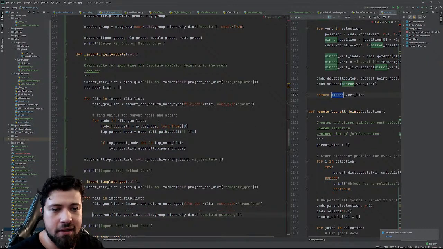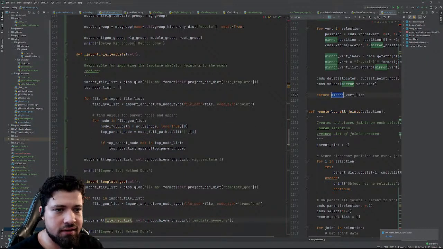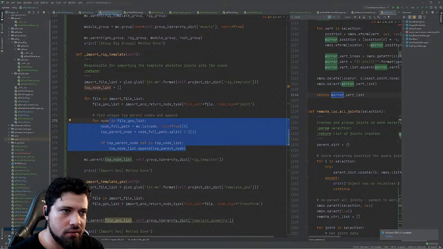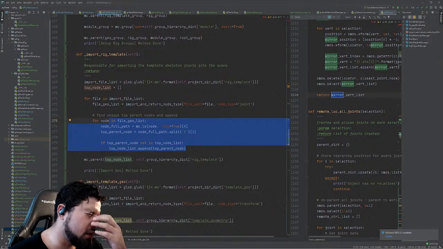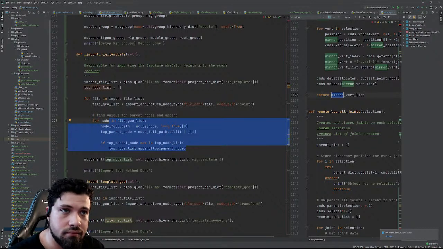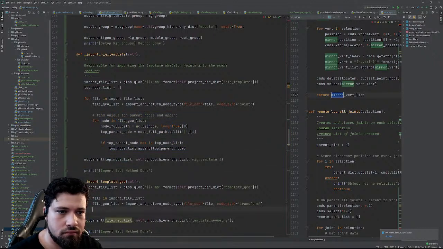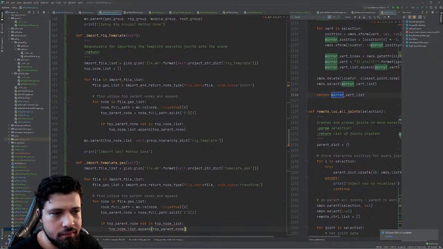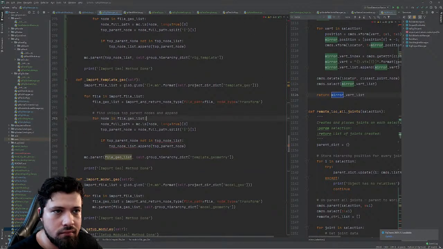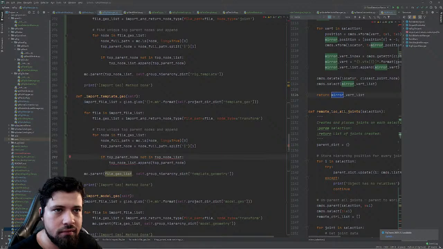So it might be that I should just create a separate function for this, because it's questionable now. I don't know. Okay, let's just keep going.